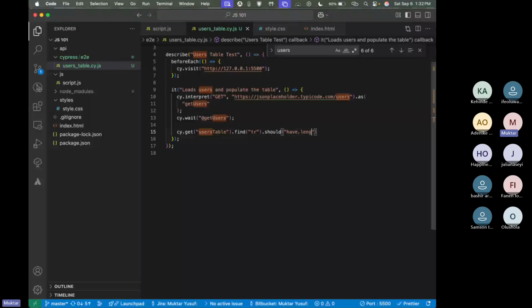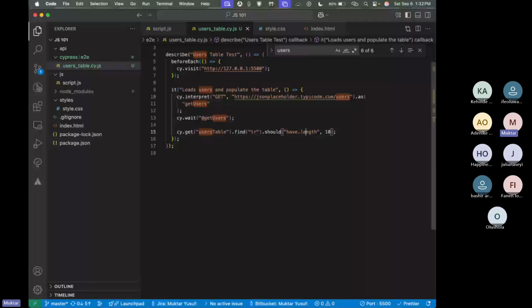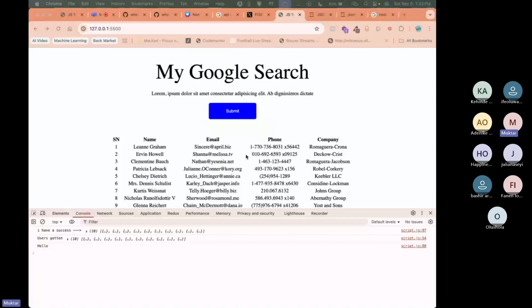This must have a length of 10. That means if you count the number of rows inside it, it must be 10. And obviously that aligns with what we expect, because the length of our users is 10 in all.